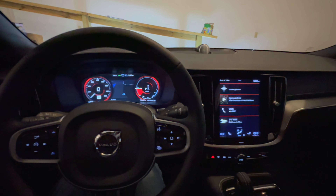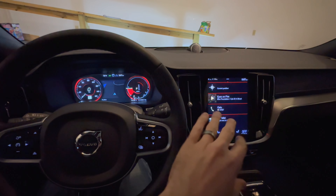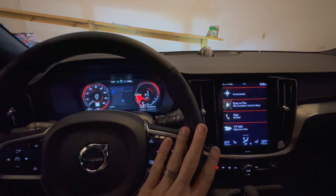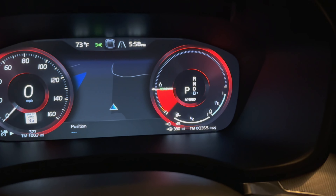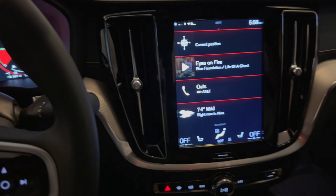Here in the driver's seat I've got this set up currently as I like to have it, which is with the red theme. It comes with different themes you can change on the gauge cluster and also on this display. I like the one with the red that goes with it. But in this 2022 and beyond, it's always going to start out in hybrid mode. You can see it says 'hybrid' right there.